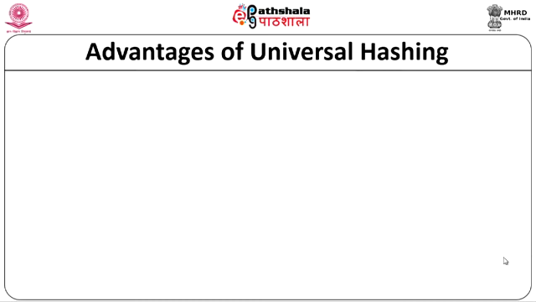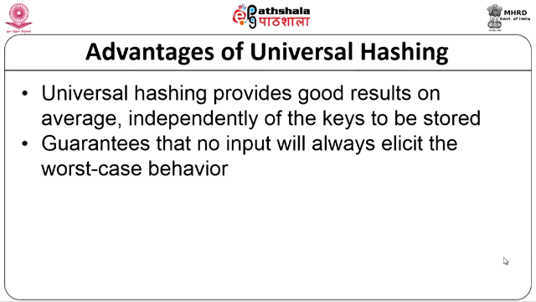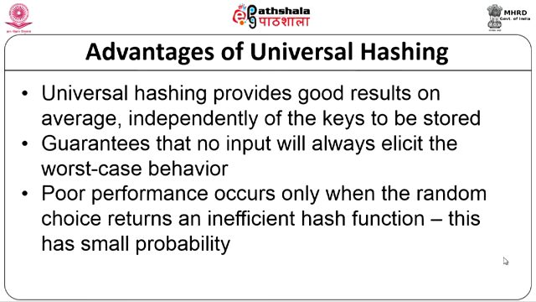So, the advantage is it provides good results on average independent of the keys, that is the idea of universal hashing, and it guarantees that no input will always elicit the worst case behavior, whatever may be the properties of the keys. Poor performance occurs when the random choice returns an inefficient hash function. This has very small probability.